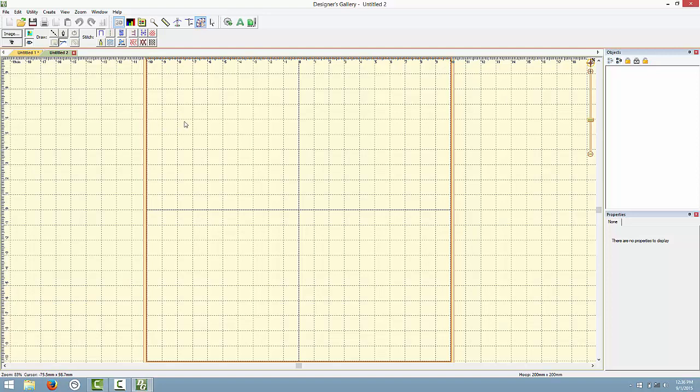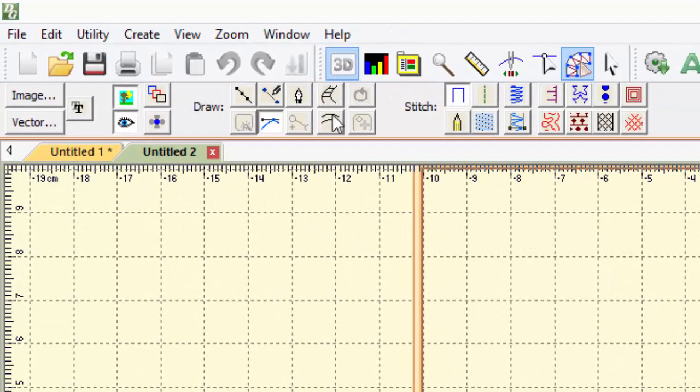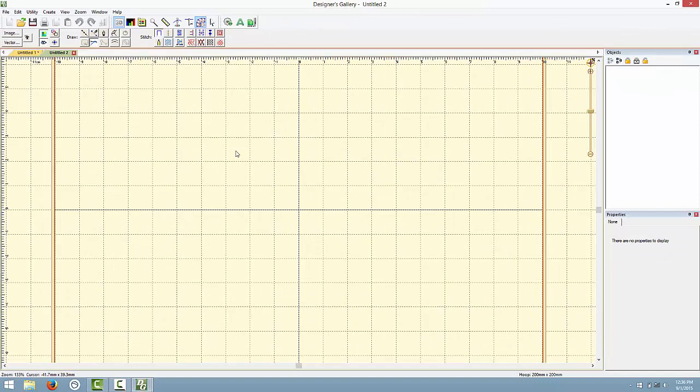Absolutely, I know, and I've seen you teach it. So we have a creator edition here that's got multiple levels in it to make it easier for us to display what we're doing. So this would be level two. And level two has all those tools, maybe a few more, but the principal thing that a professional digitizer will notice right away is our satin column input tools. Right, because when you're doing corporate logos and things like that, it's all about the satin columns. Absolutely, yeah. They reflect the light better. It looks more professional. Absolutely.